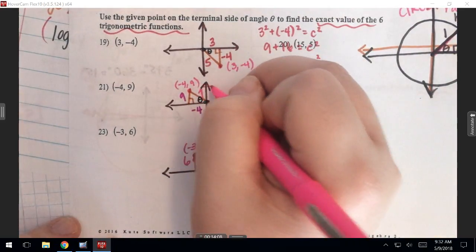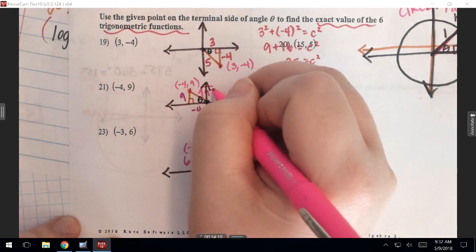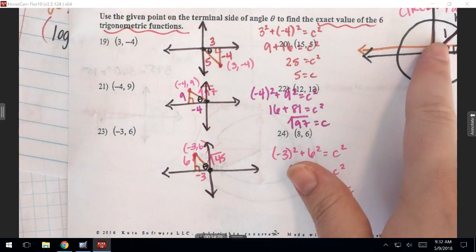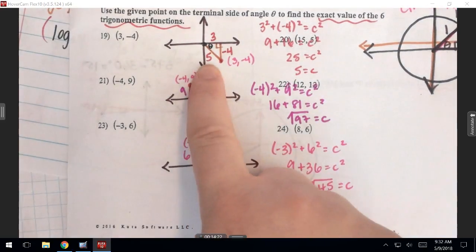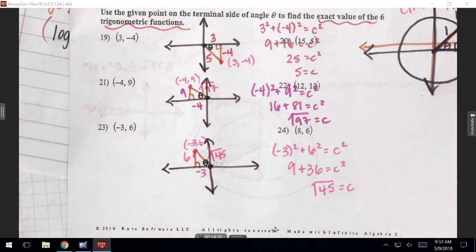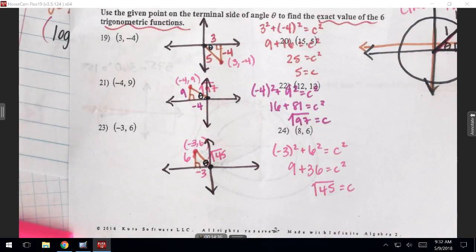So we solved all these problems. We solved for this missing side on the triangle, and every single time the missing side was the hypotenuse. And you're like, fun times, Ms. Compton, but you just said the unit circle always has a hypotenuse of 1. That's not a 1, that's not a 1, that's not a 1. You're right, none of these would appear on the unit circle because the hypotenuse is not 1 on any of these.